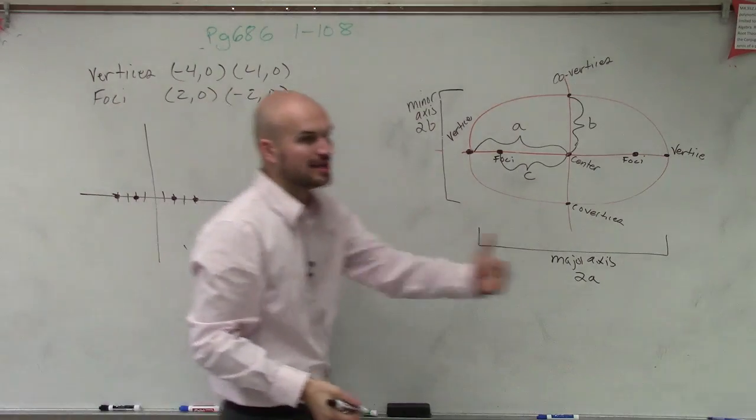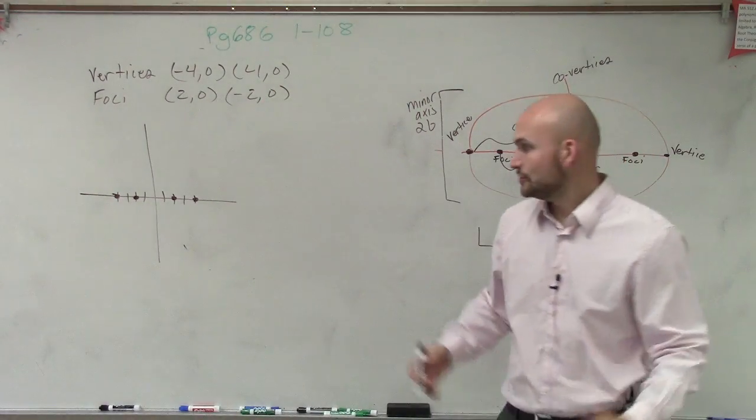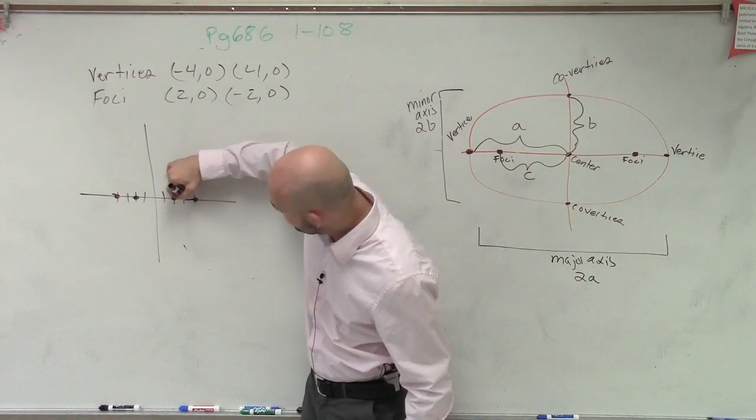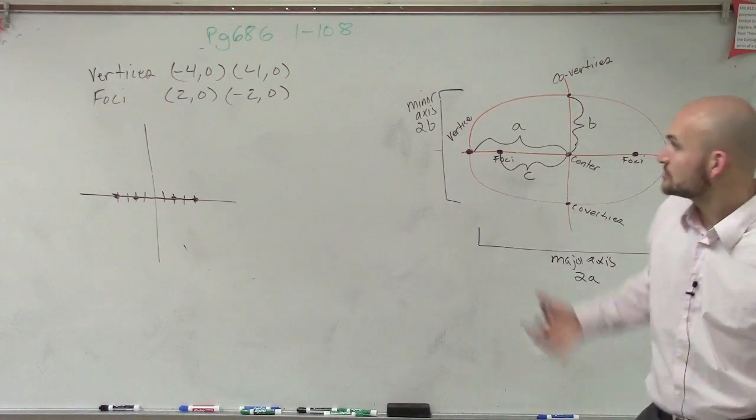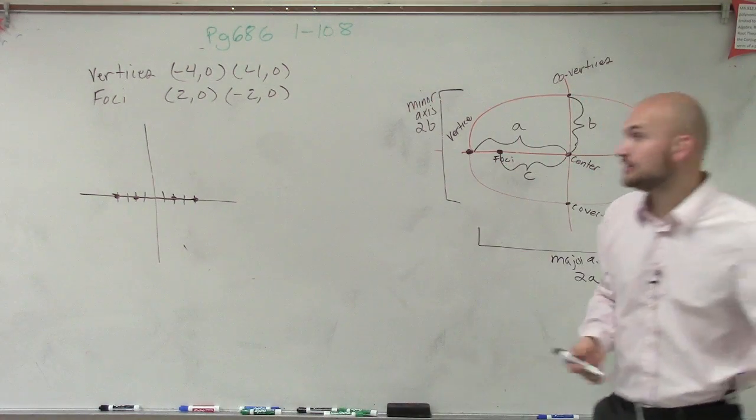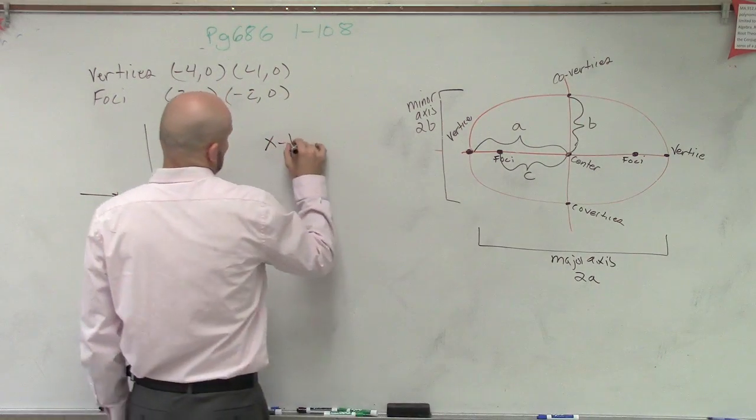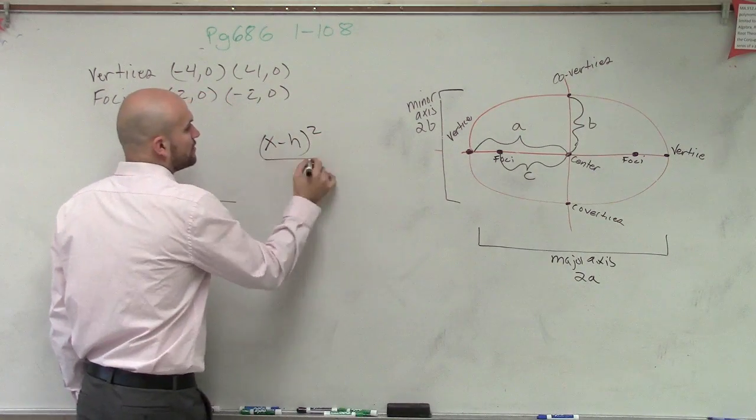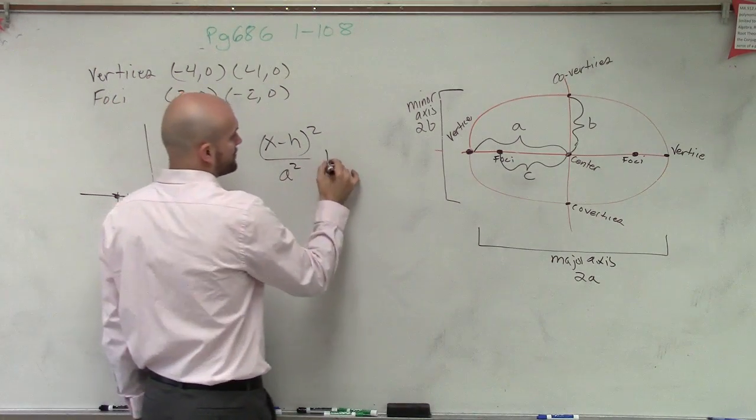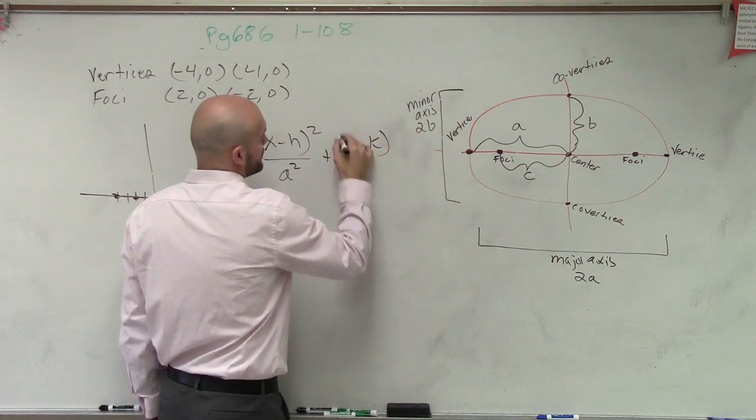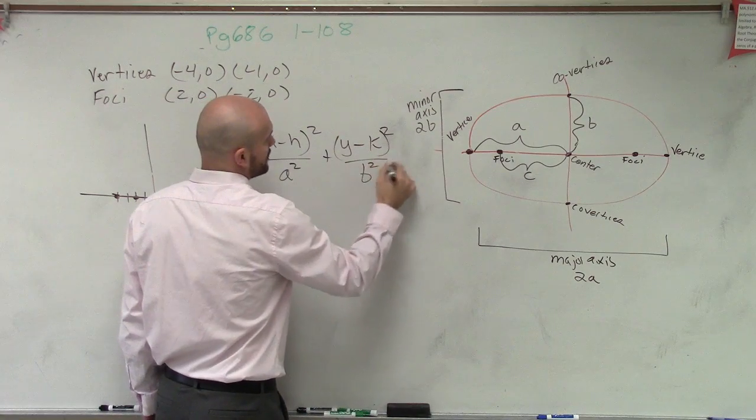So ladies and gentlemen, since they all lie on the x-axis, you can see that now my major axis is horizontal or vertical? Horizontal. So therefore, since it's horizontal, I know I can use this formula. x minus h squared. Remember, it's horizontal, so a squared is going to be under the x. Plus y minus k squared over b squared equals 1.